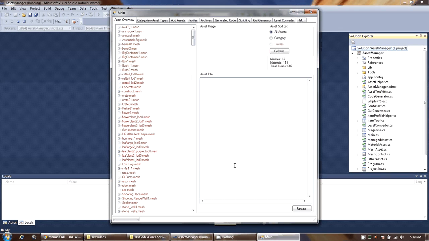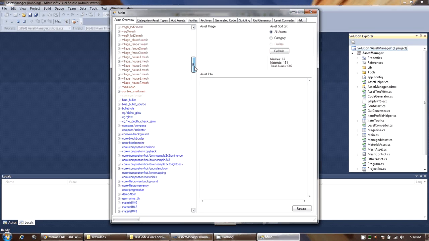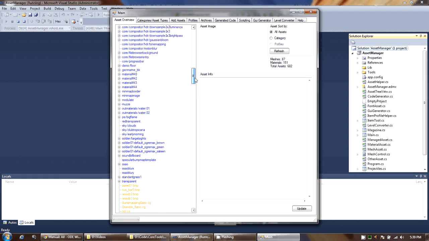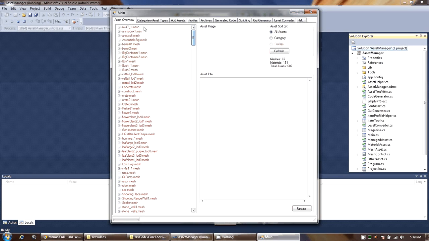So after you start accumulating a number of models, it gets a bit daunting keeping track of all your assets. So this is an asset manager program I wrote. I can see how many assets I have and what different types they have. Here are all my assets in this tree here, and they're color coded, so I can see quickly what kind of files I have, and I can modify them by simply clicking on them.